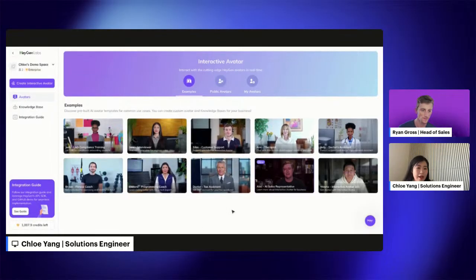You can also build an avatar to make your salesperson's life easier, and you can also build an avatar as internal enablement. For example, we're going to demonstrate how you can use this avatar to give you some knowledge about interactive avatar.